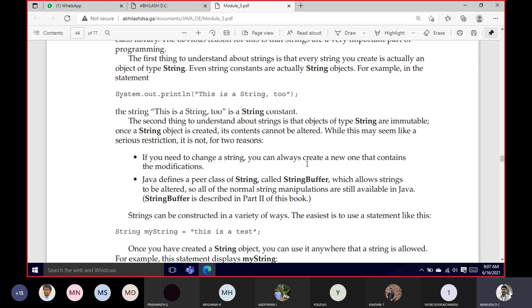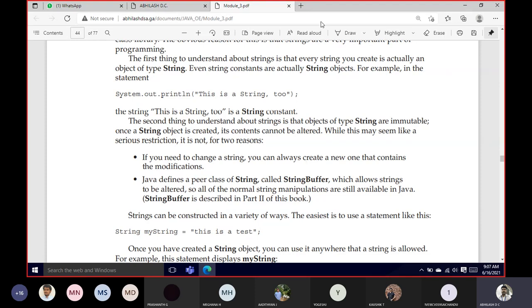So listen carefully: a string cannot be changed or altered. If you want to change it, create a new one and save the changes. Or the other option is to use another class of string called StringBuffer, and then you can manipulate or change it using this StringBuffer.